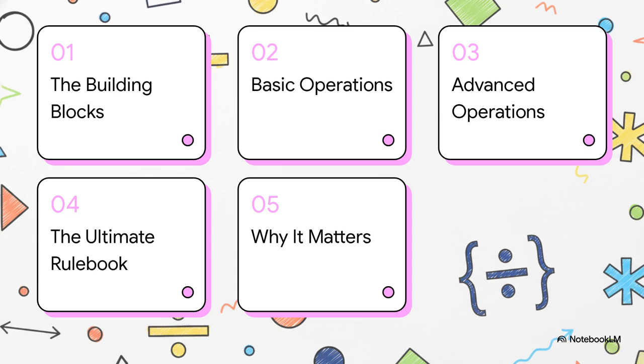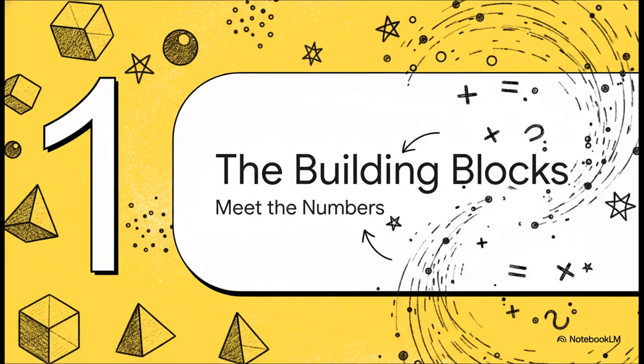We're going to start with the absolute basics, the building blocks. From there, we'll get into basic and then advanced operations. Then we'll cover the ultimate rulebook that pulls it all together. And finally, we'll talk about why any of this actually matters in the real world. All right, first up, the building blocks.